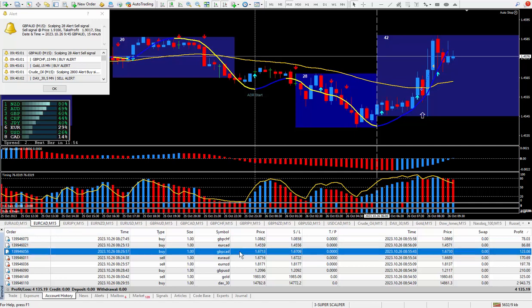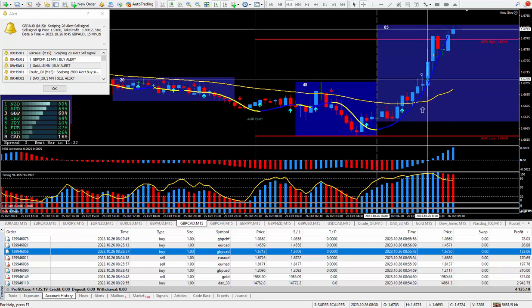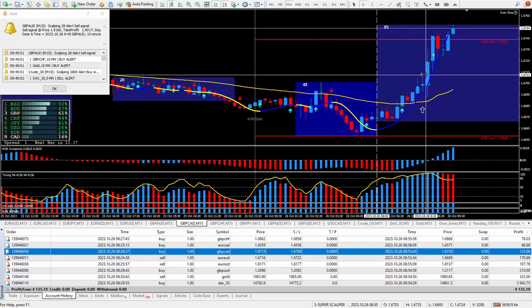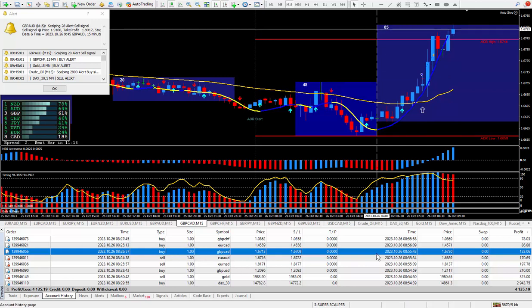Moving along to the next trade, which is the pound CAD. It's right here. Let's see where I got in at. Another one I wanted to be buying. There is the arrow from the super signal. Super scalper was blue. That's a no-brainer. The more things that line up telling you to buy or sell, of course, the higher the probability of you finding success. Took the trade at this cursor and I closed it out here, locking in about 16 pips. And those 16 pips paid $123.